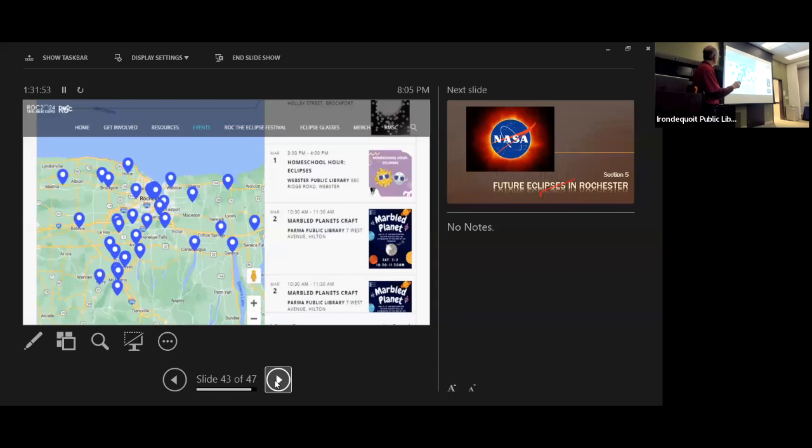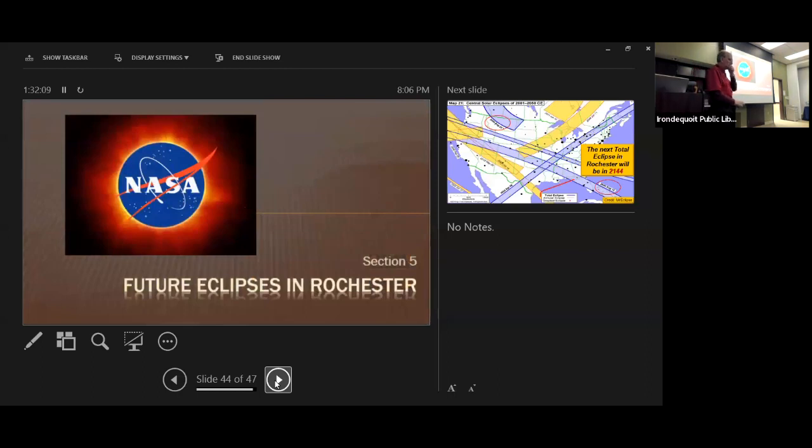I think it's buried in there somewhere. You would find the Arundicoit event, but it may not be up there. You just click on events right there on that website, and it brings up this map, and you can find a live view of all the events. You think Lake Ontario Beach Park would be it? Lake Ontario, Hamlin Beach State Park, Webster Park, lots of spots that might be really good to watch this eclipse. Yes, sir? The Helmer Nature Center is around the corner. Ah, gotcha. Very good. I knew someone here would know that. In my backyard. There we go. Very good. Just go through my gate.